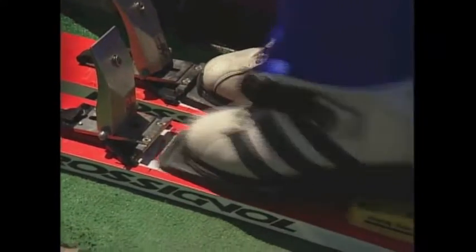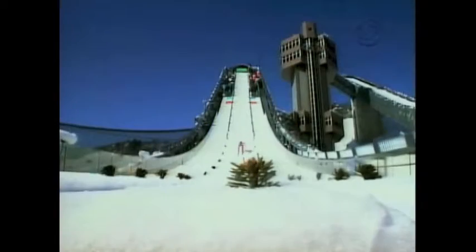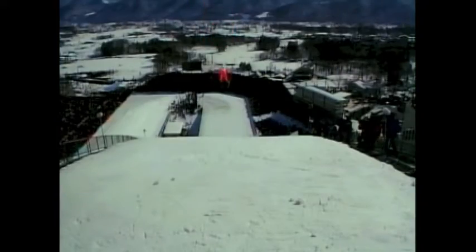Casey Colby is the classic local boy who made good. His years of training here in Lake Placid paid off with a trip to the Winter Games in Nagano, Japan. It was incredible. You're going there competing against the same guys that we compete against all year long, but it's a totally different stage, and everybody knows it's a totally different stage.